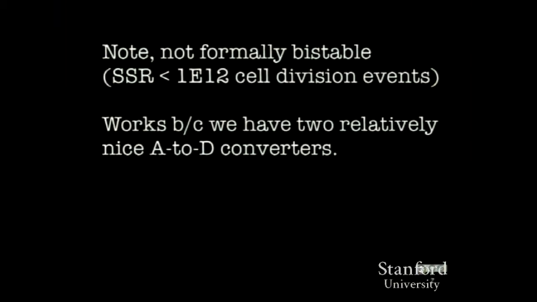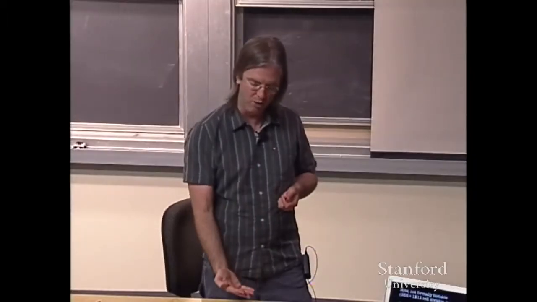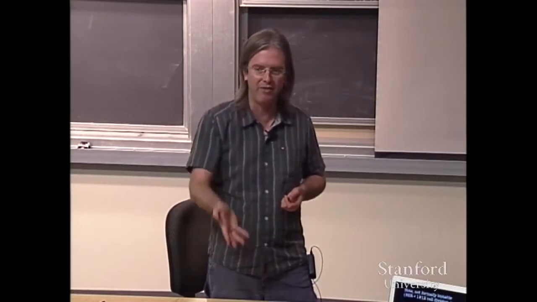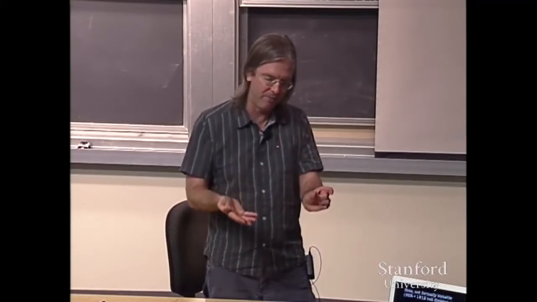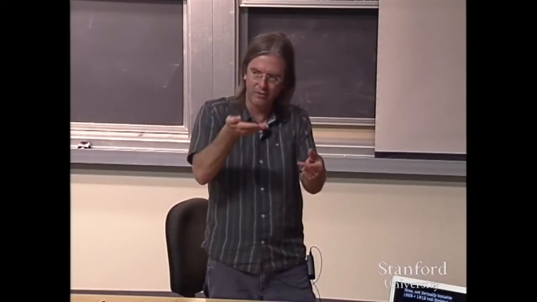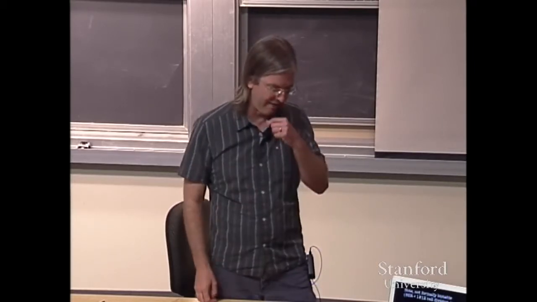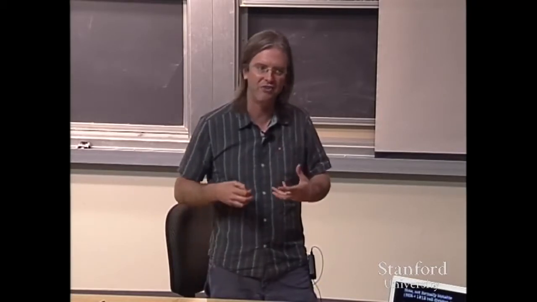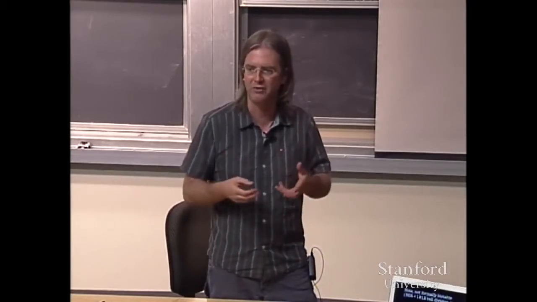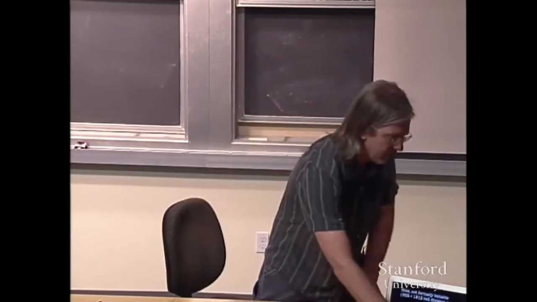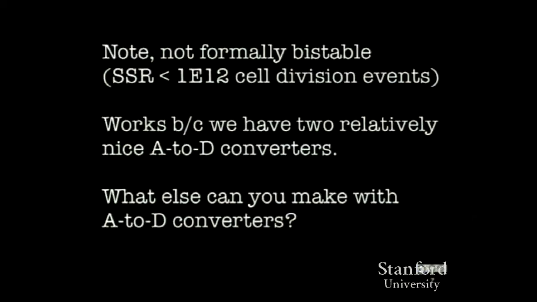We think they work because we have really nice analog to digital converters. We can take a continuously varying gene expression signal from no gene expression to high gene expression and everything in between, and at some threshold, flip the DNA or don't flip the DNA. We can do that in both directions. And that's what really came out of our realization that we hadn't made a conventional cross-wired NOR SR latch. Which then begged the question, what else can you make with A to D? And so that's what we had in our minds last May.